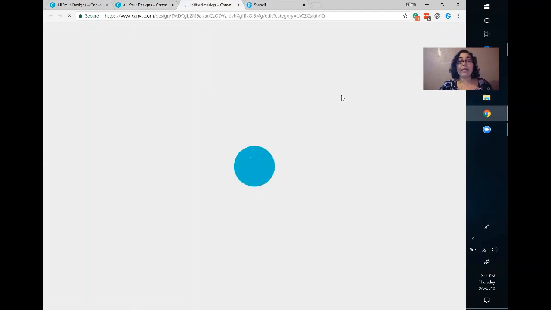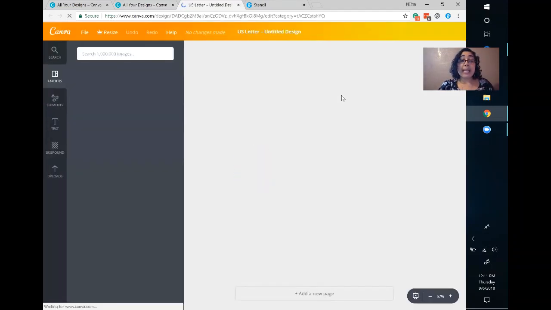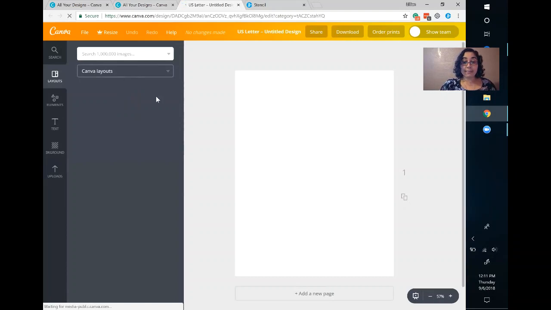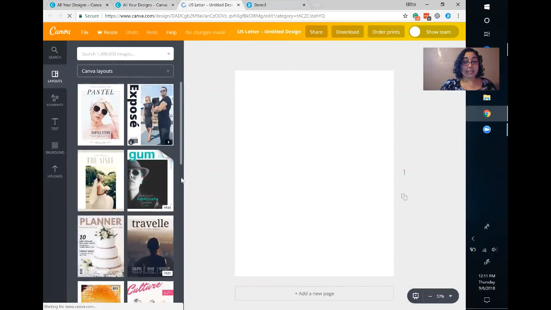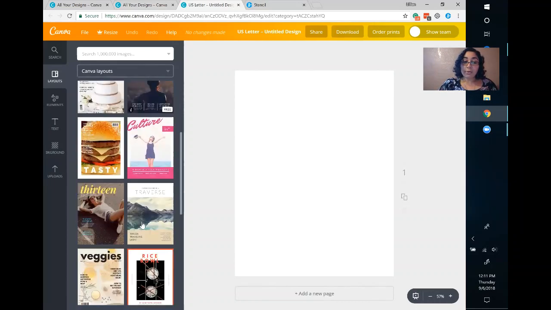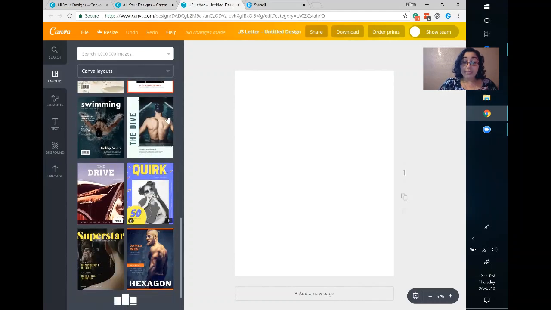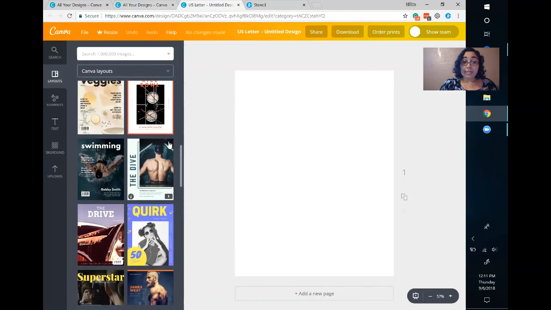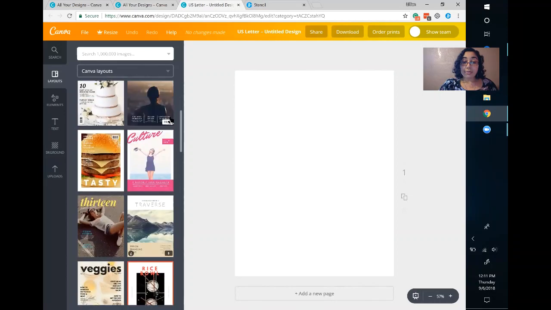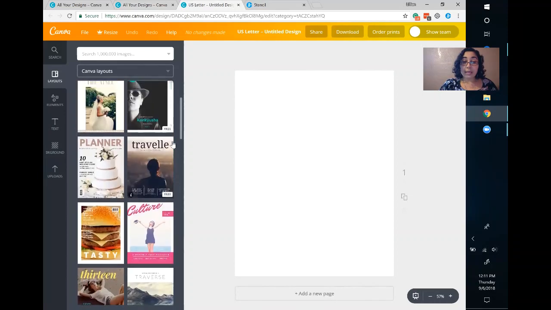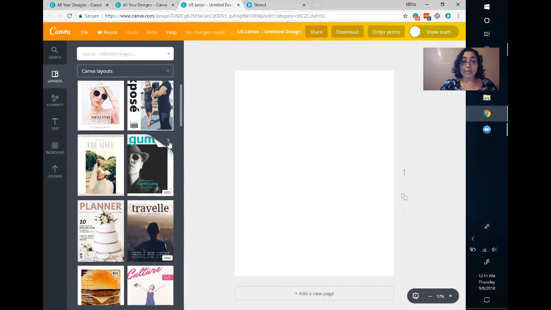So we're going to click on magazine cover, and you'll see on the Canva layouts that there are, of course, plenty to choose from. But there are some that you'll notice the little flap doesn't turn over. And I'll scroll up here because I'll see this one here.